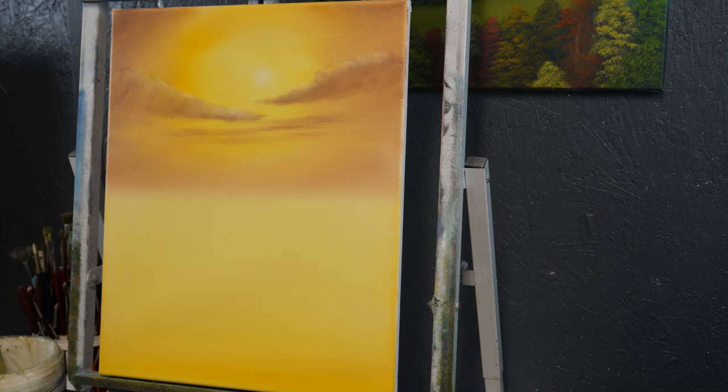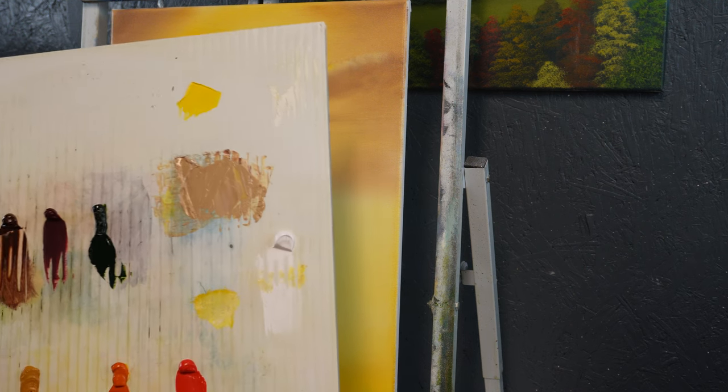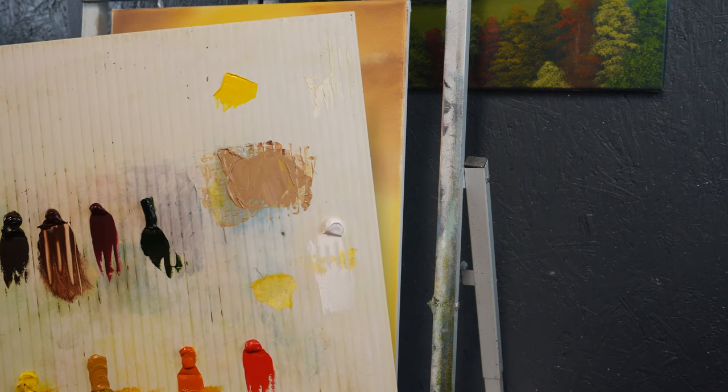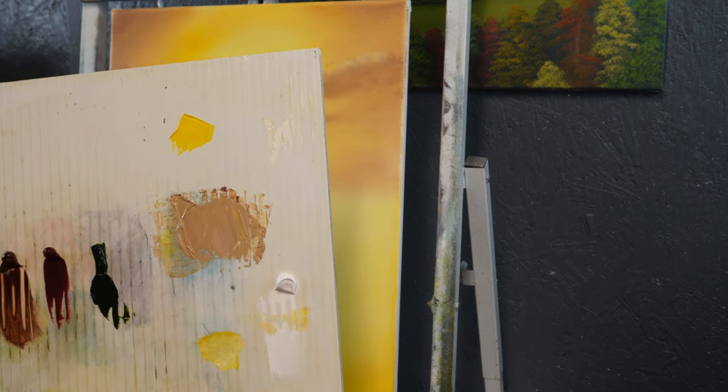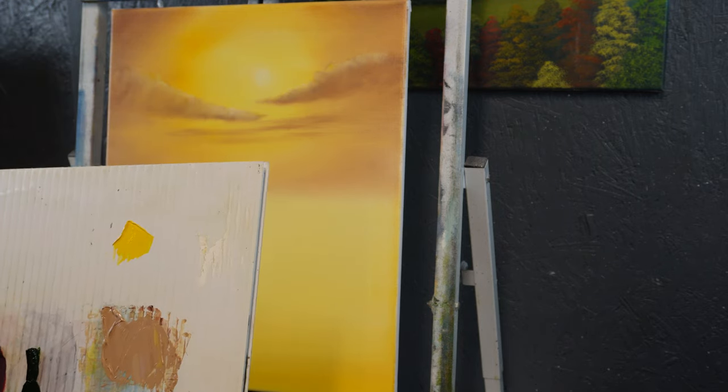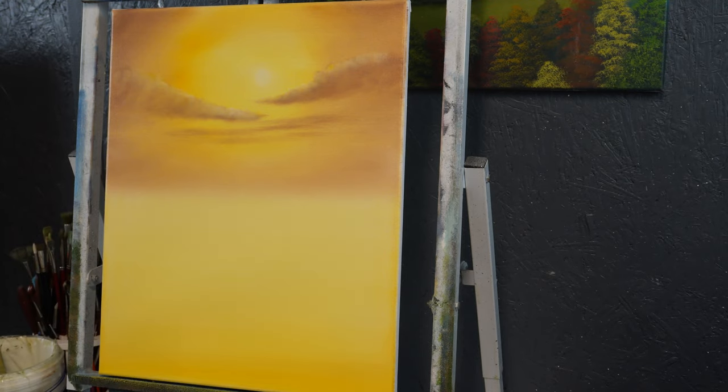Okay, that color that we just made up with the Van Dyke brown and the white. Let me show you what that color looks like, by the way. I want you to see it. That's it right there, the kind of creamy color. And I think adding that little yellow to it actually helps. So if yours is a little dark and you want to add some of that cad yellow to it, I think you can. I think you can get away with it. I don't think it'll hurt anything.